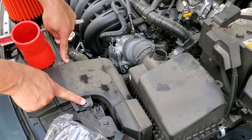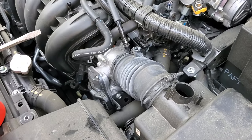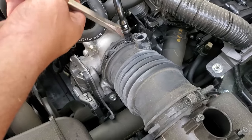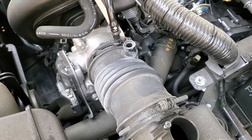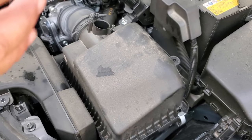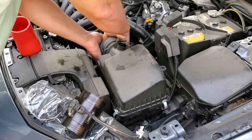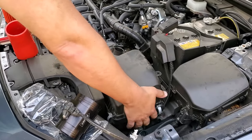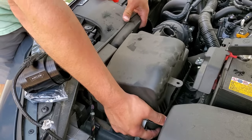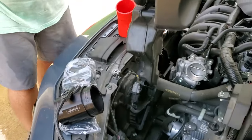Got these two screws out. I got this screw loosened. Got the breather valve released. And what I like to do is, this can be kind of snug, so sometimes I like to just go in here with a big fat wedge and kind of break that. Now this whole box should just kind of lift up. You just want to kind of do a wide shot there. This should pull off, which it's gonna. This is all just pressure fitted in. That's off. One big assembly.